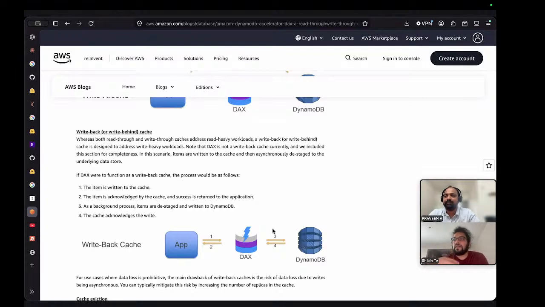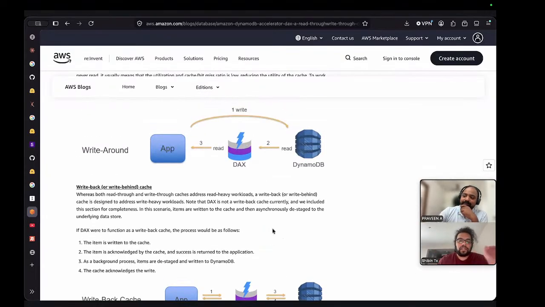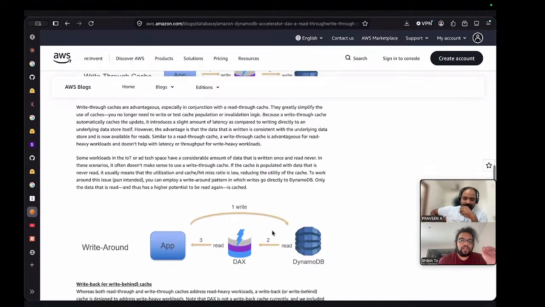I mean, it's faster because you are not waiting for the item to be persisted, right? It's fast, so it's always a question of whether you want 100% persistence or better velocity. In software engineering, everything is a choice, right? Right, write-around means it doesn't go through the cache at all.